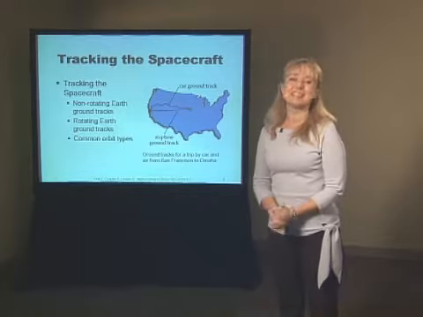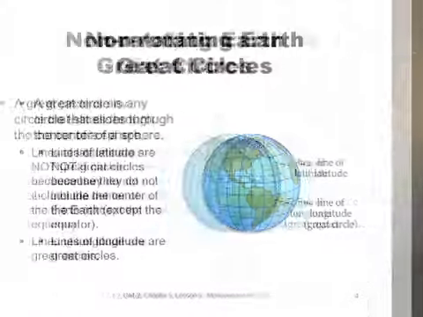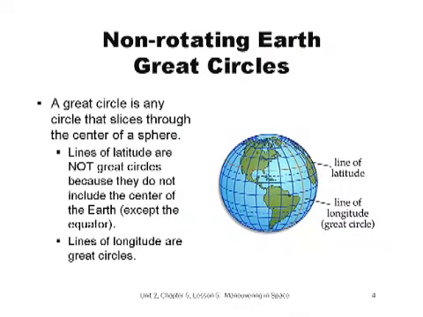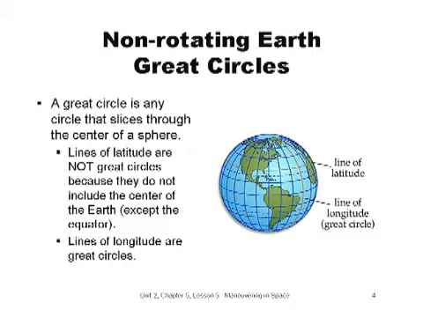Let's get started with the non-rotating Earth. All circular orbits around Earth are great circles. Great circles are called great because they must go through the center of the Earth. An ideal Earth is a perfect sphere centered on the perfect center of the Earth. Imagine that a spacecraft has one end of a string attached to it and the other end attached to the center of the Earth. The string attached to the center of Earth and the spacecraft carves out a line on the surface of Earth. This is a ground track.